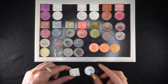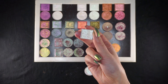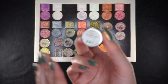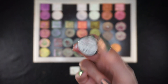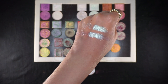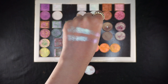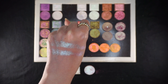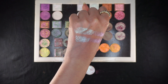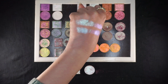Next up we have these two right here. The first is from Cleona in the shade Shitty Glow, one of their Glitter Iridescent Multichromes. Next to that we have one from Glam Shop — I won't be able to pronounce the name but you can see it on screen. The swatches show a shift from an aqua shade into a pink shift. Formula-wise they're very similar. I would say the Glam Shop one feels like it has a little bit more binder, and the Cleona one might have a little bit more green in it — but it's a very slight difference. These two are basically dupes.